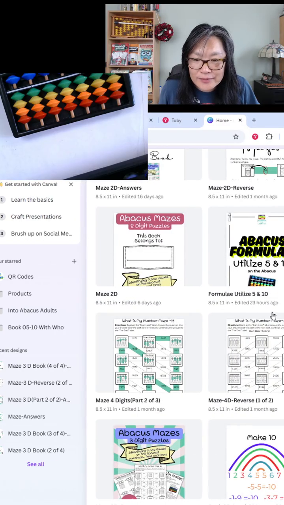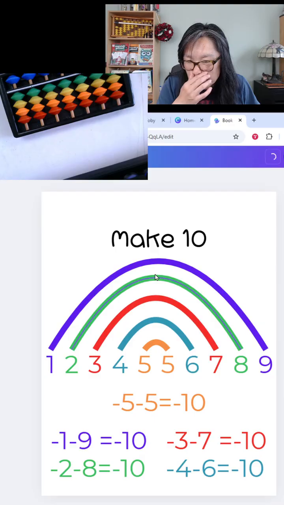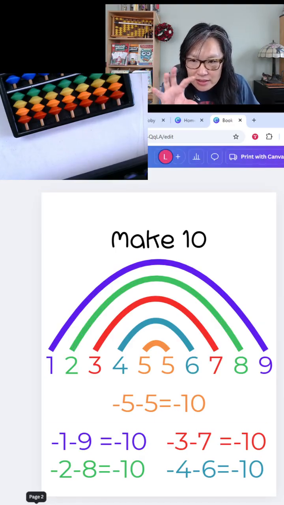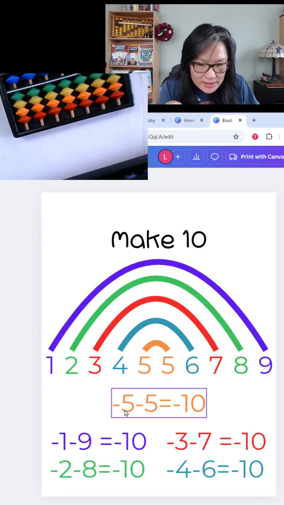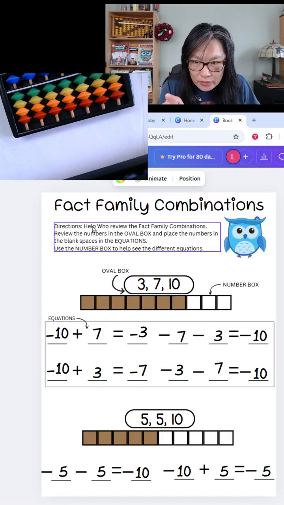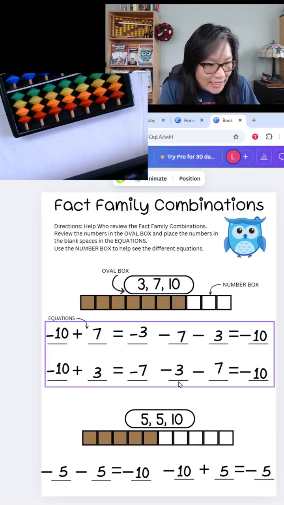Okay, so this is it. It's going to be about 100 pages. It's always a guesstimation because I have all these things. So this is just to review how to make a 10, and then I use the minus sign because I wanted to introduce minus. So then here again we're doing family combination. You might see you just add the 5, and these are answers. You're seeing the answers as well.